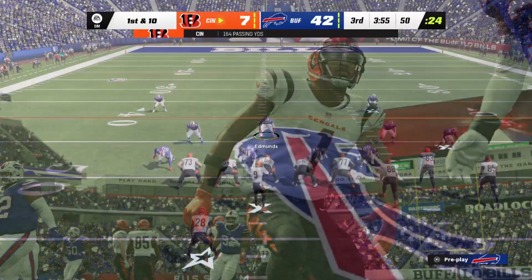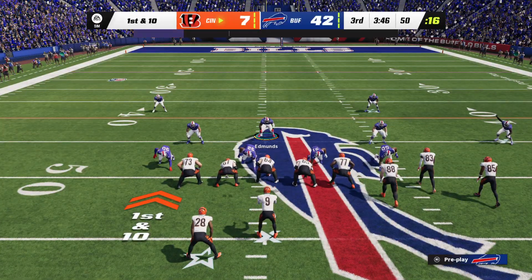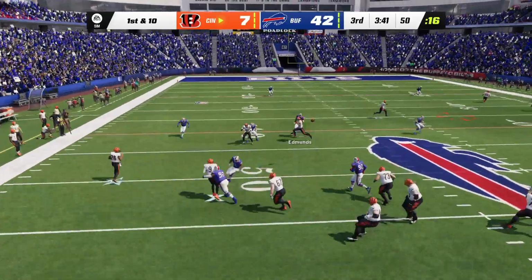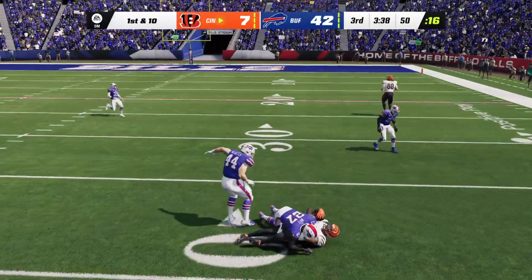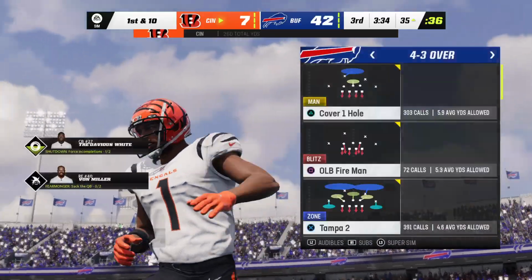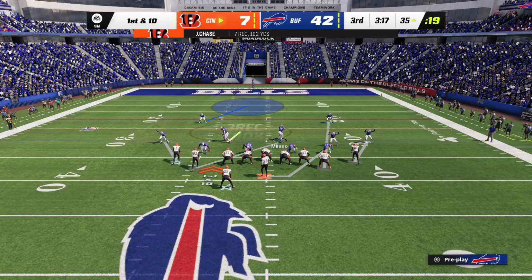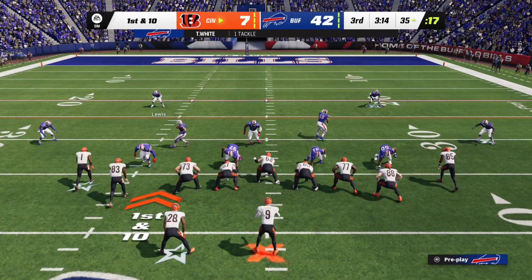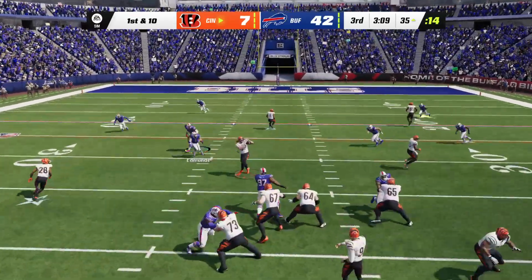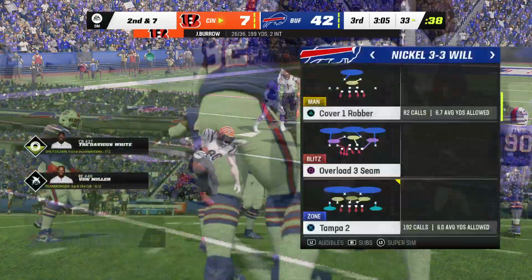They call his number again. It's his 6th catch and a first down. From midfield now, Burrow steps away to his left. He will find his man Chase, complete. And they're going to get this down near the 35-yard line. It's taken a while for this offense to get going. A little creaky at the start, but they're oiled up now. A nice throw there, and they're really putting together a good drive. And Burrow going to throw again. Short throw underneath to Hurst. And he'll have a gain of 3 to the 33.